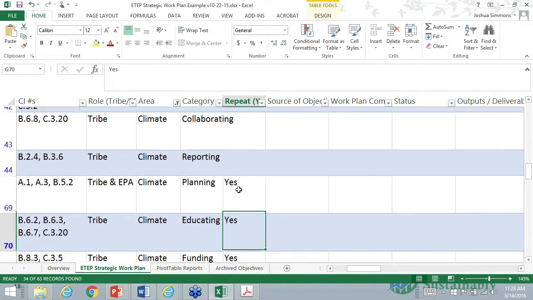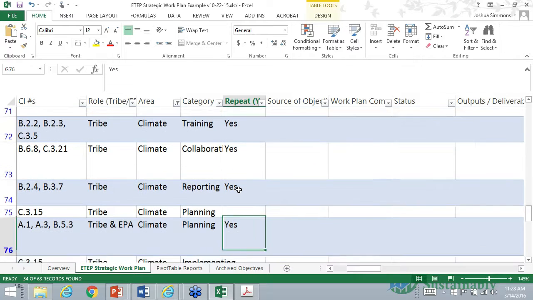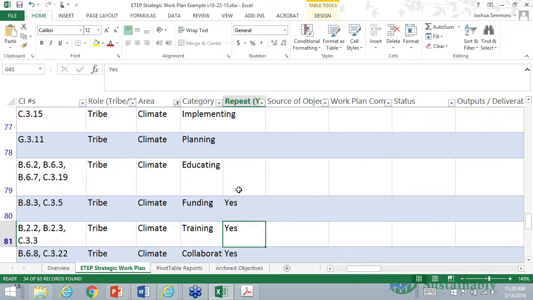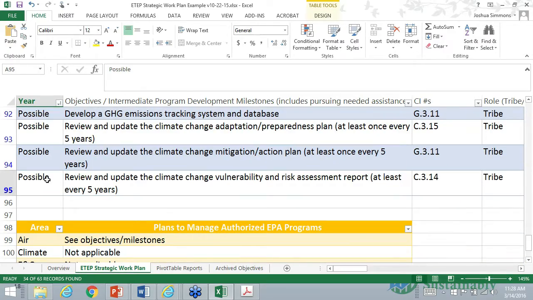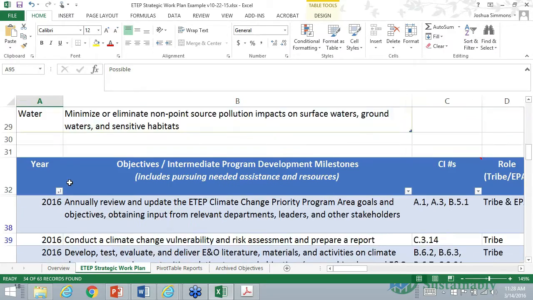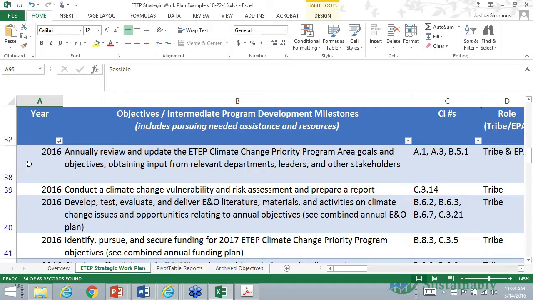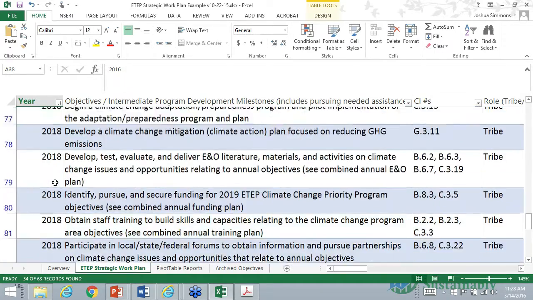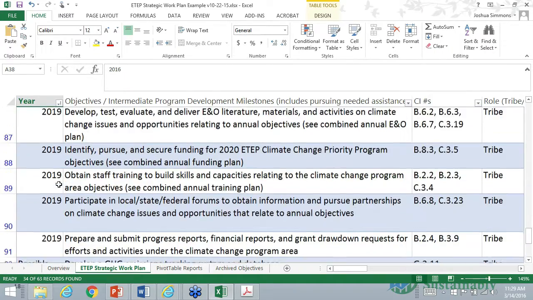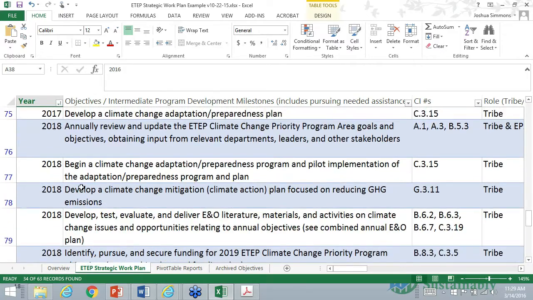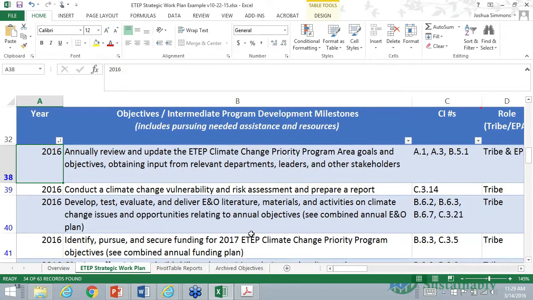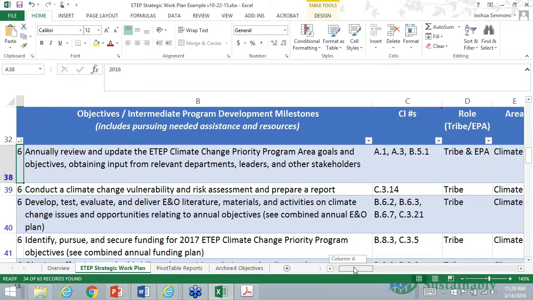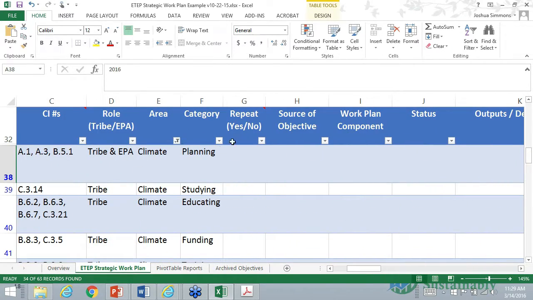So down here you'll see there's repeats of lots of activities. And for just climate change, as you can see, the plan's a little bit long for all 4 years. If you're just talking with somebody about new activities, or let's say you want to run this plan by the tribal council, then you want to filter those things out because you don't want them to see the same activities over and over again.